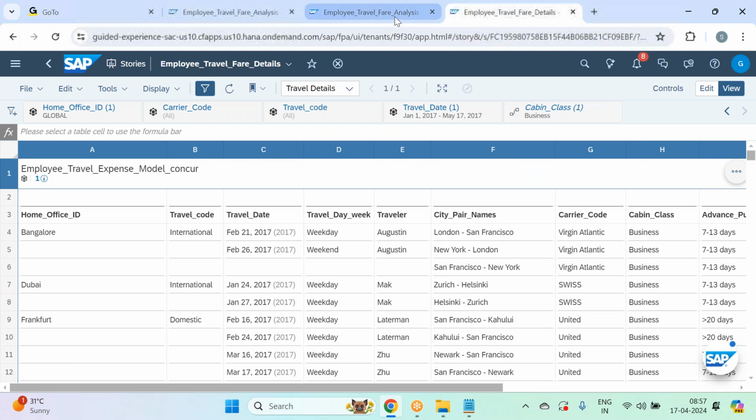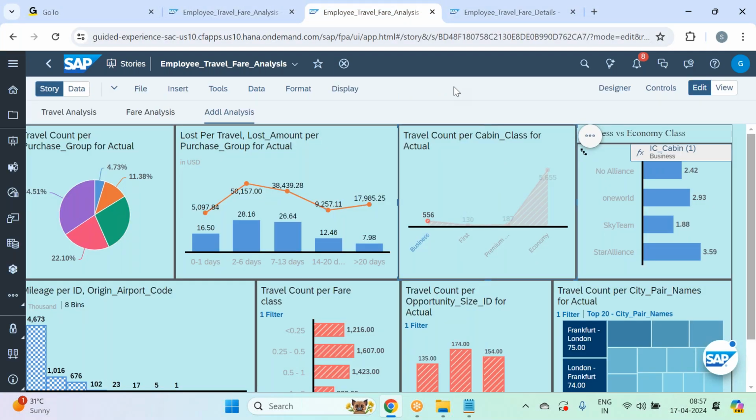Guys, I think you all got it, like how things work out. So I built a couple of dashboards on this model. One is analysis, which gives you a complete picture on your data, all insights on your data. These are insights, guys, which are not seen by the naked eye, right? So we derive some insights on the analytic dashboards, and in the detailed dashboard we show the data in a more detailed format, and we also link these two using hyperlinks, right? So this is one end-to-end use case, guys. You can make your own notes and present it when you attend interviews.